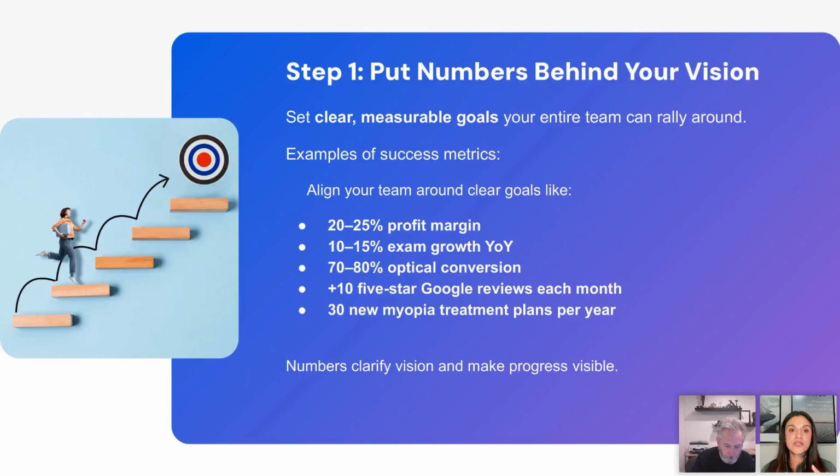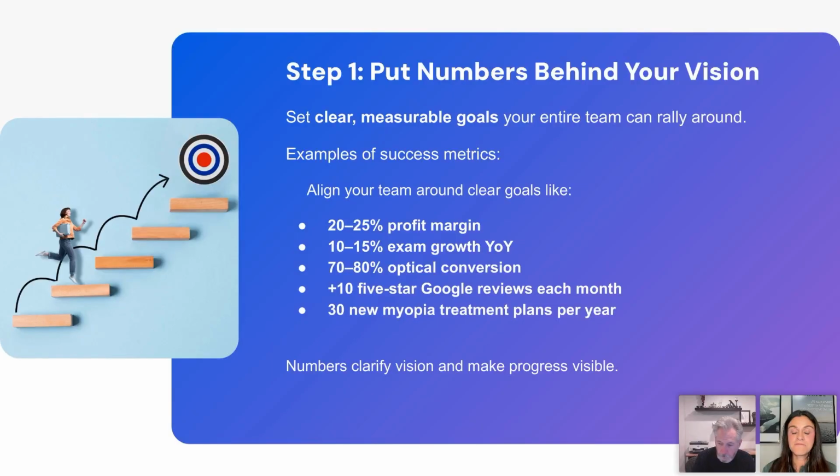And so these are some specific KPIs, we can call them, or goals that you can set in your iCare. You can take a screenshot of this, or it might be in your workbook as well. You can set goals around things like your profit margins. If you can measure that through your EHR, you can set a profit margin of 20 to 25%, which is pretty standard in our industry. It can go a little bit higher in different modes of practice. Exam growth or customer count can be 10 to 15% year over year, right?